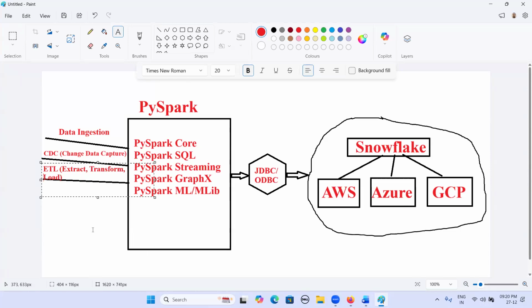And next one is streaming. In some file system, like a log location, data is continuously generating.